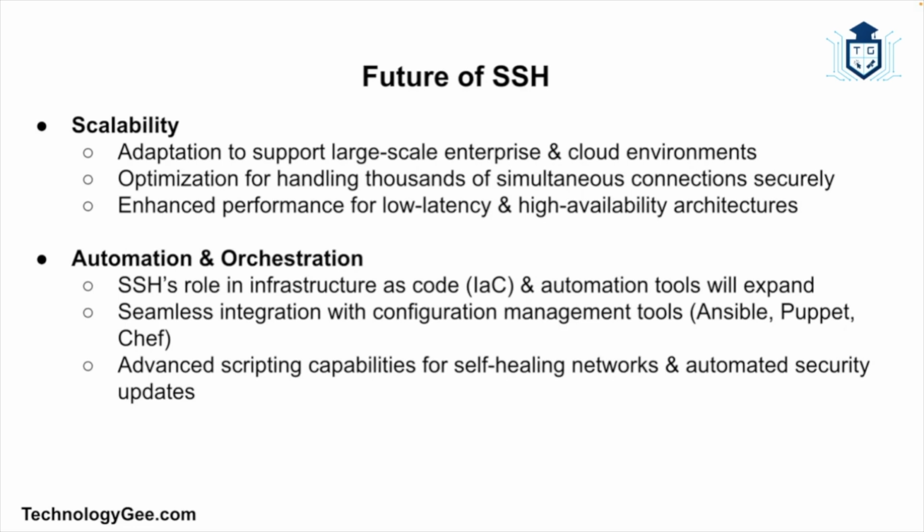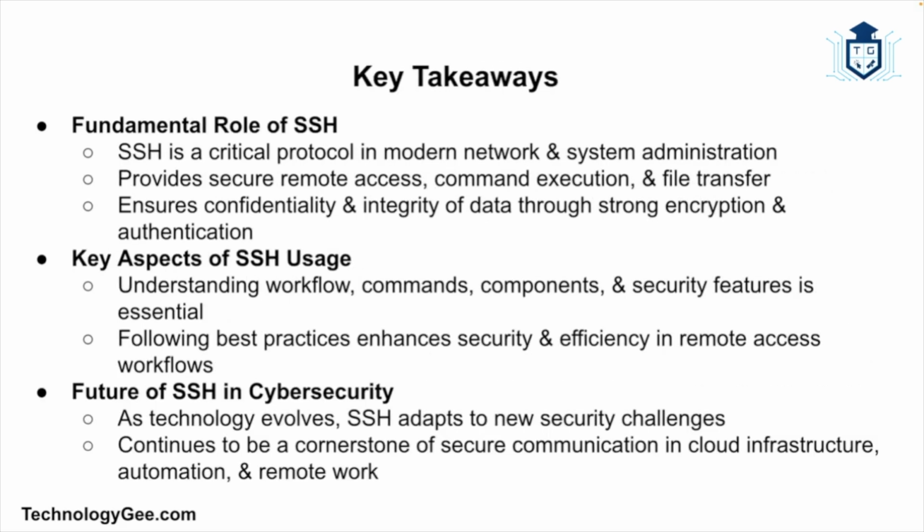And then there's automation and orchestration. So SSH will continue to play a vital role in automation and orchestration workflows, enabling efficient and secure management of complex infrastructures. All right, so to wrap all of this up, the Secure Shell Protocol is a fundamental component of modern network and system administration, providing secure remote access, command execution, and file transfer capabilities. Its strong encryption and authentication mechanisms ensure the confidentiality and integrity of data that is exchanged over the network, making it an essential tool for IT professionals, developers, and system administrators.